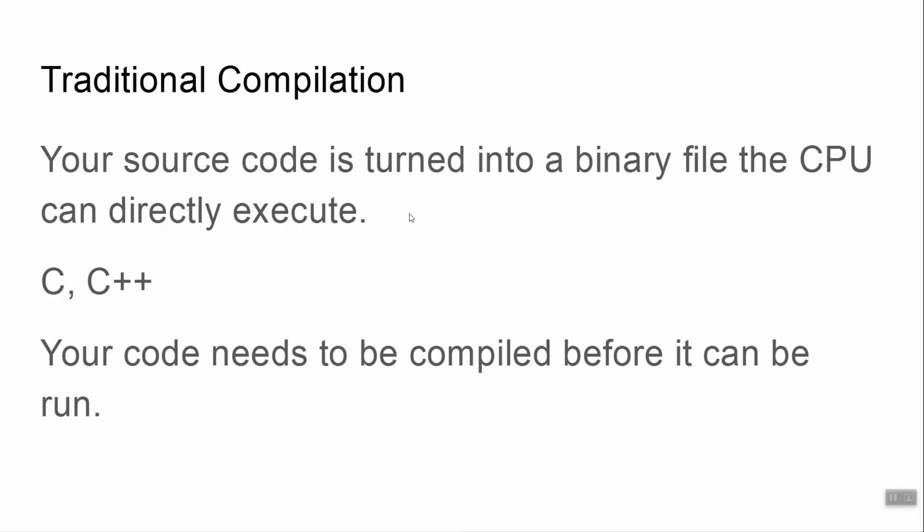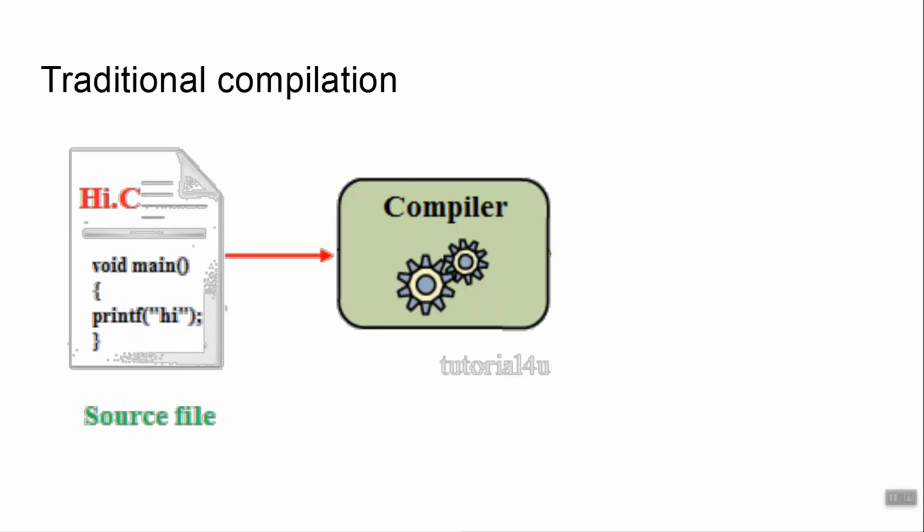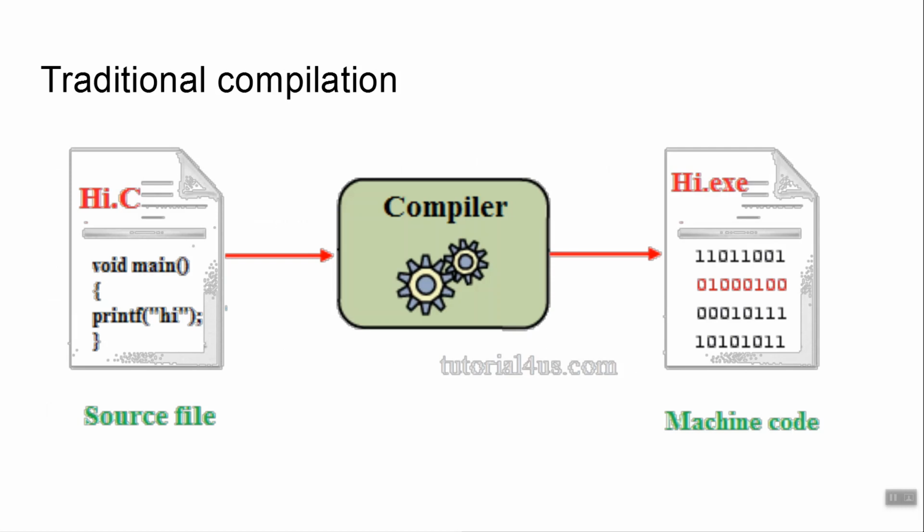So traditionally, if you're like me and you learned to write C or C++ back in the 90s, you have a compiler and you compile your code for a particular platform. You target a particular architecture, a particular processor. So there's a compiler that takes in your file and it spits out a binary, and that binary can only be run on that platform with that processor. So that code is tied to a particular processor. It's not portable. That's the downside of traditional compilation.